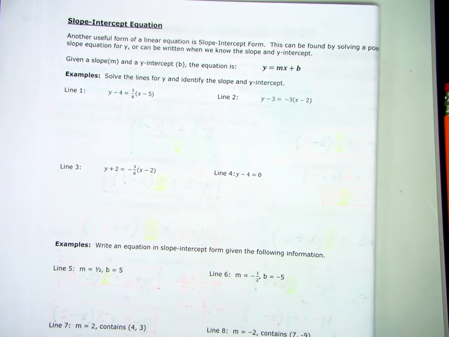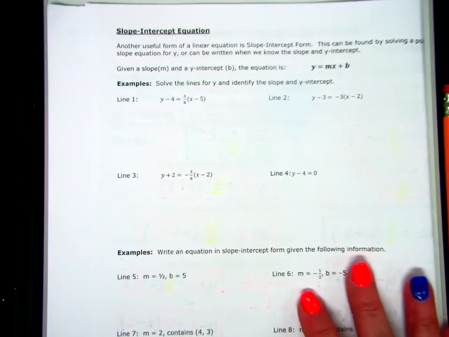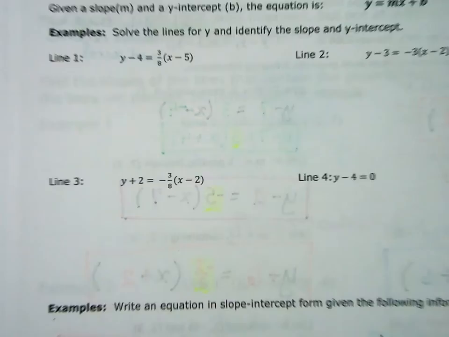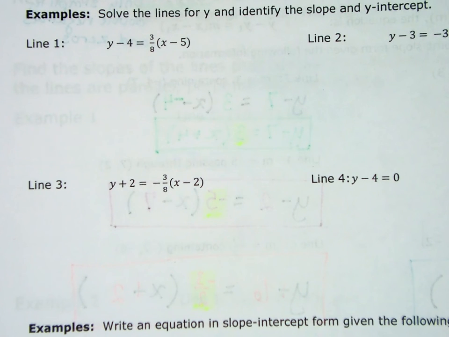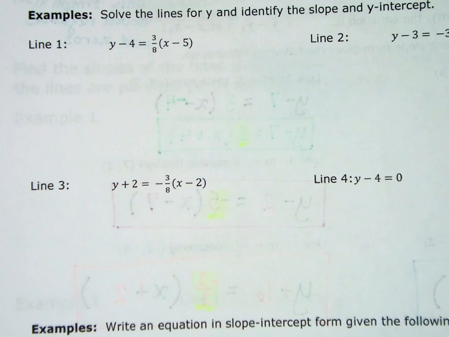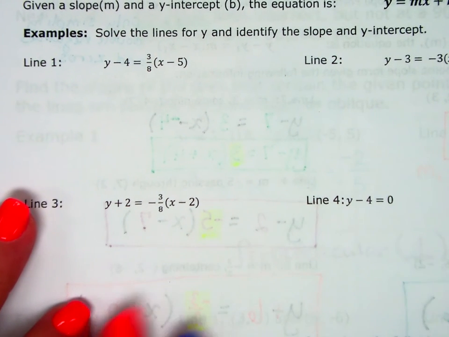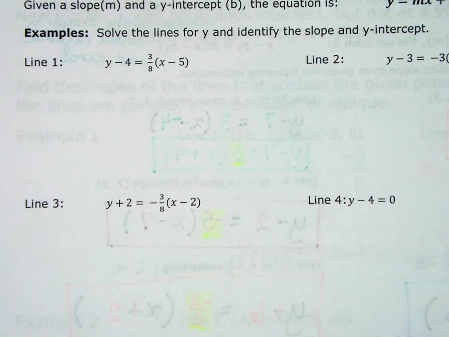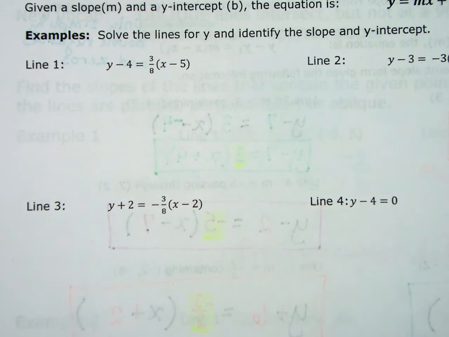You can, if you're given a point slope form, find your slope intercept form by just solving it for y. Which is what a lot of you are just tempted to do anyways with the other one. Some of you, it's like really weird for you to go, wait, I don't have to simplify this further. Because in algebra 1, we always set everything to y for some reason. Okay, so it's just a 3-step process. You have to get y by itself, you have to distribute that slope, and then you have to combine like terms. 3 steps, you're done.